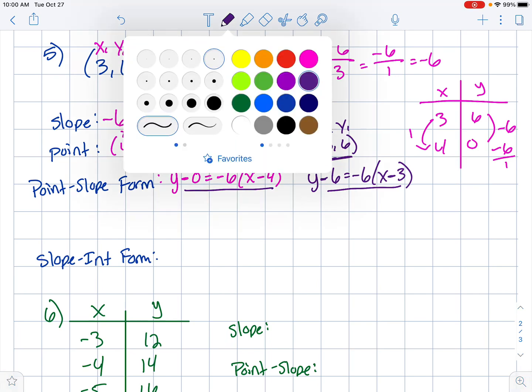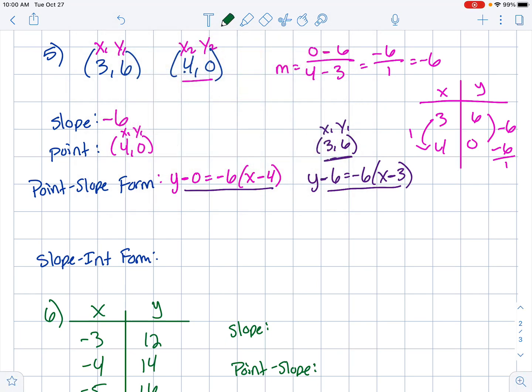So I'm going to go ahead and solve the first one for slope intercept form. And this one comes out nice because y minus 0 just becomes a y, and then distribute that -6. So we have -6x, -6 times -4 is plus 24, and y is already alone. So there's your answers. So for slope intercept form, you could have had either of these, and then for point slope form, you could have had either of those. For slope intercept form, they should have come out to both be that.